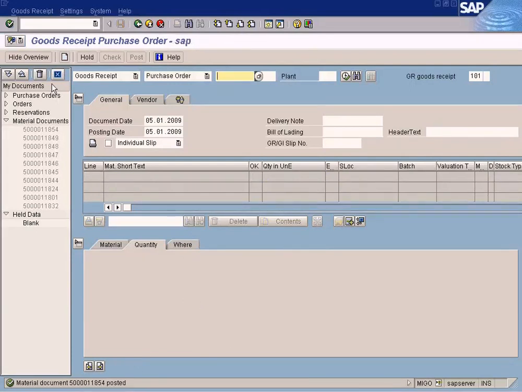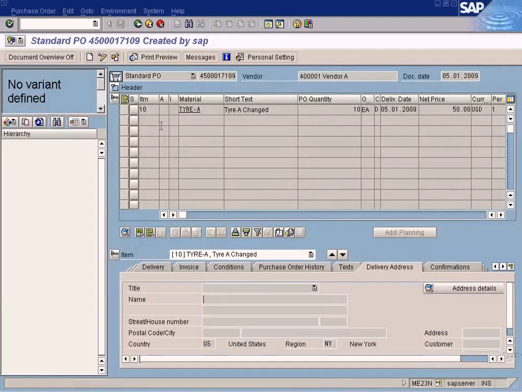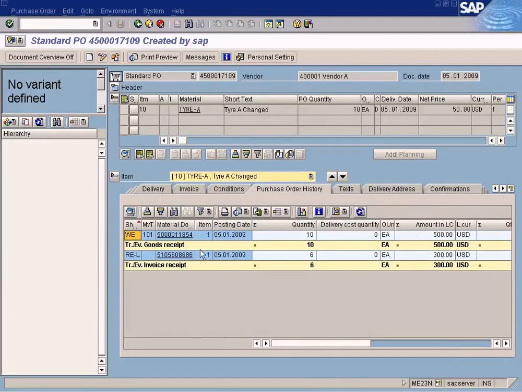Now let us check this purchase order now. ME23N. We go to purchase order history. See this, we have received 10 units, but we have invoiced only 6, but the invoice came first before the goods delivery is made.